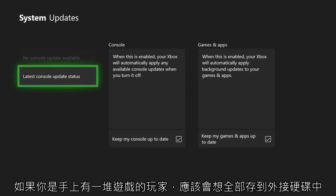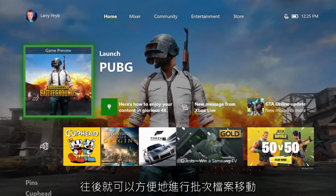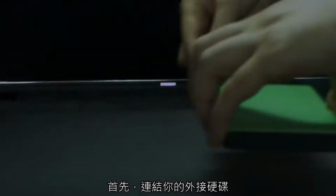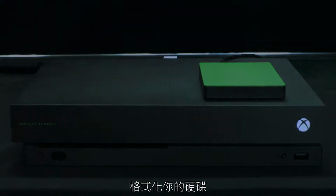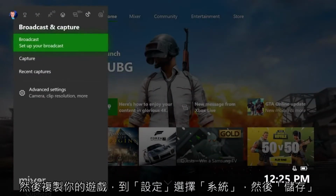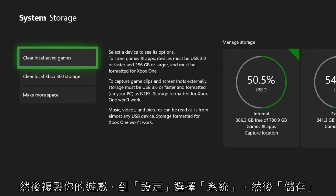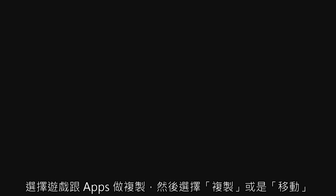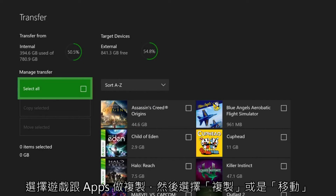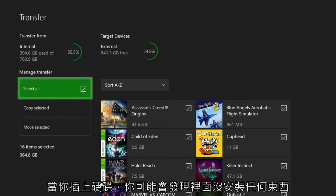Now, if you're someone with a ton of games, you'll probably want to save games to your external hard drive, where you can now move multiple games at the same time. First, connect your external hard drive to your existing console. If you're asked, format your device for games. Then, to copy your games, go to Settings, choose System, and then Storage. Next, select the internal storage device and choose Transfer. Select the games and apps to copy, then choose Copy Selected or Move Selected. When you plug the drive into your new Xbox, you'll be ready to play with no installation.